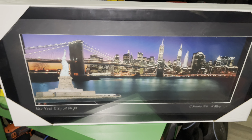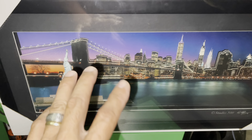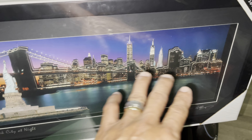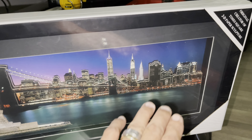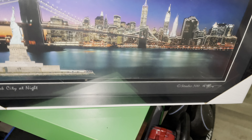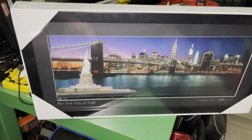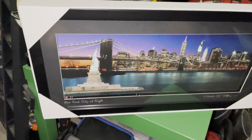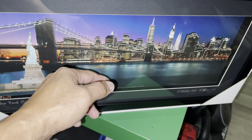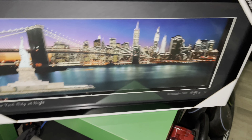This is a nice one to put on the wall in your home. We'll open it up — they have the Statue of Liberty, the Brooklyn Bridge right there, and all those towers, the Empire State. You can see all of these buildings right there. It's a really nice frame — it's glass on the front, and the packaging is really cool.